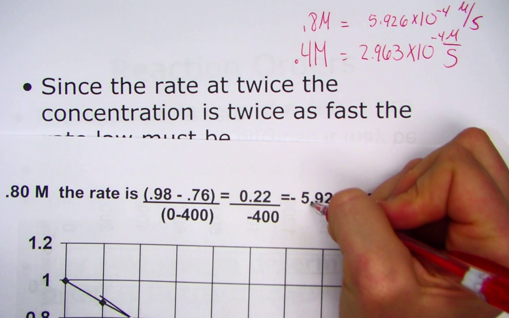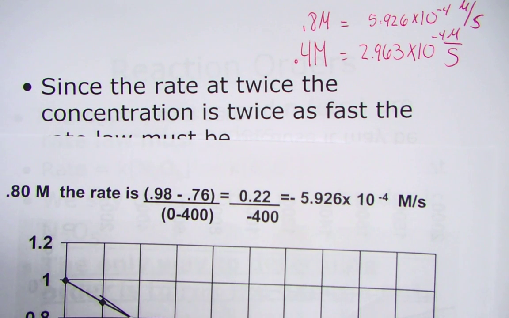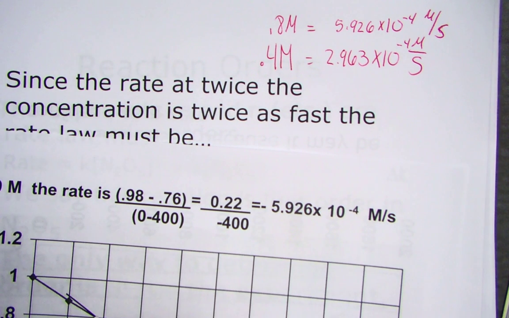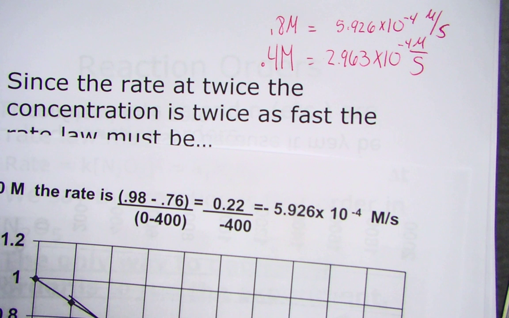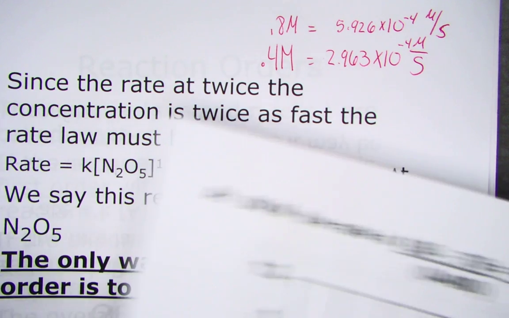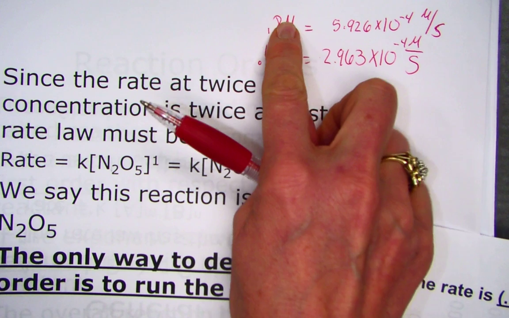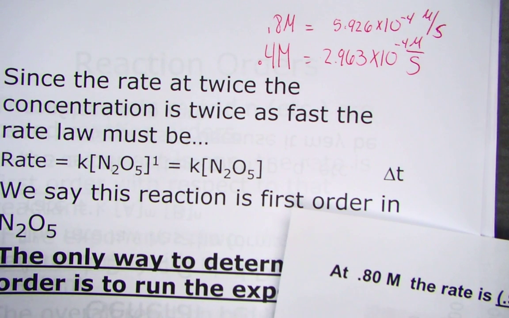Now, they have negative signs because it is a negative slope, but I'm stressing that rates are always positive. It makes no sense to have a negative velocity. So I left the negative signs off. They're there by convention to remind us that reactants are disappearing. They're not telling us that it's a negative rate. What we're being asked then is, how does the concentration affect the rate of our reaction?